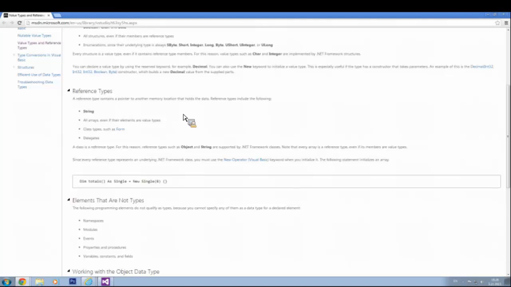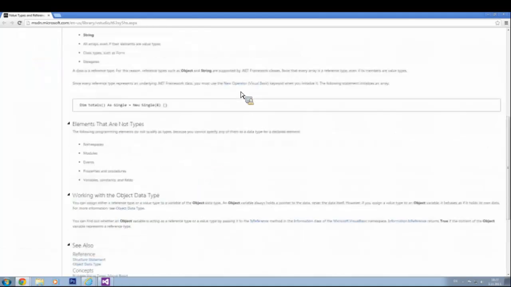Reference types, the string. I just forgot, by the way, to tell you about these guys. A string could behave a little bit like a value type for you, but it's actually a reference because it's quite huge. I think if you would like to hold it in the stack. By the way, a value type is usually allocated on the stack, as you already know. The reference types are usually allocated as well on the heap. Okay.